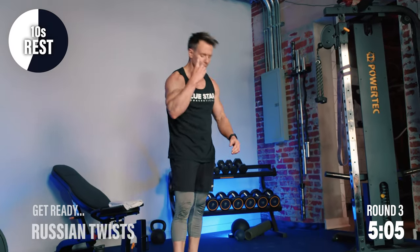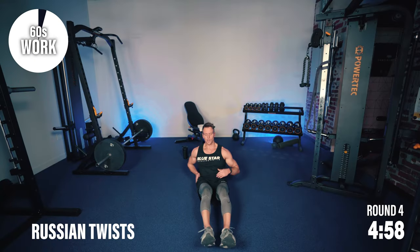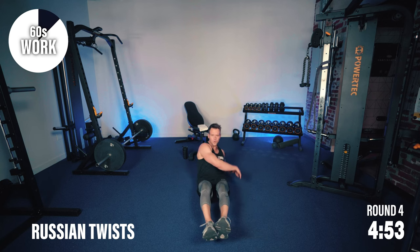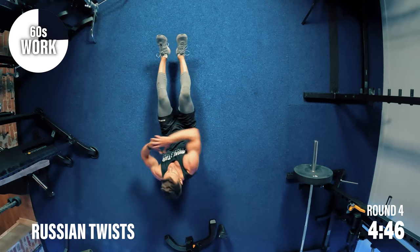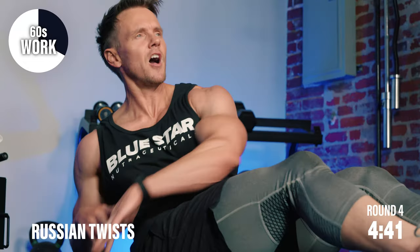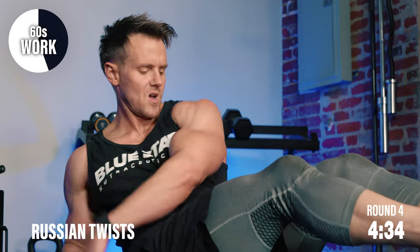One more round left. We've got five minutes — one minute each exercise, no rest. You ready? Let's do it. I'm going to start with my feet raised — tap and tap. Big sweeping movements with my elbows. You want to engage the oblique muscles. The V formation gives us that really nice, coveted V formation in the abs — rotations like this are going to help us get there.